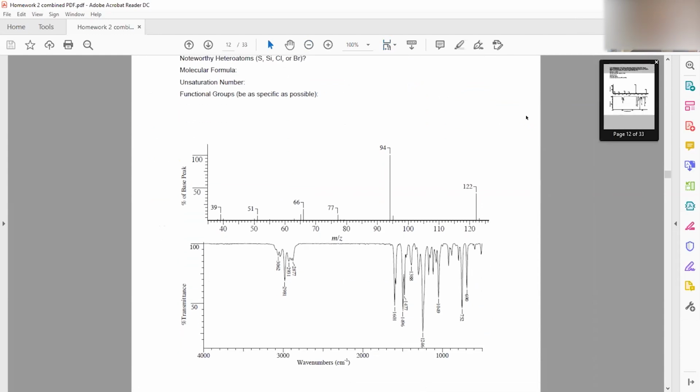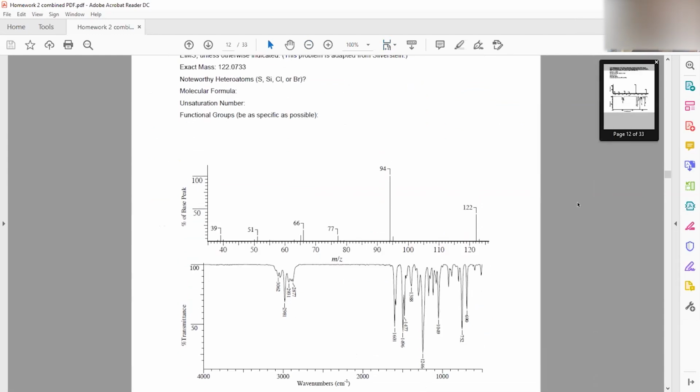Probably just that I didn't work on it that much, but looking at the IR around the 3000 region, are any of those peaks kind of diagnostic of anything? I'm not sure that I would say diagnostic.